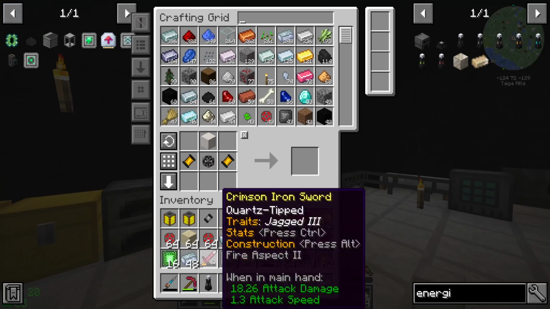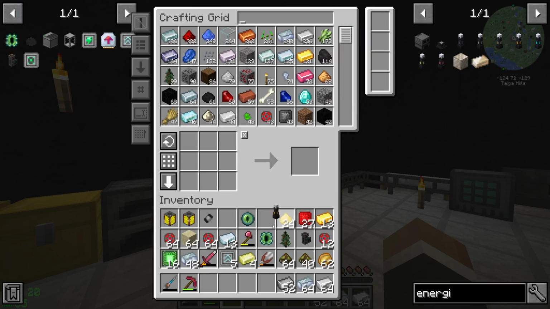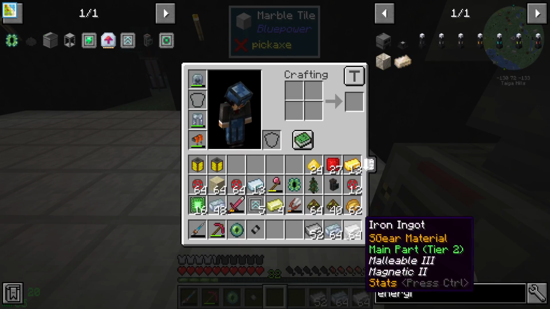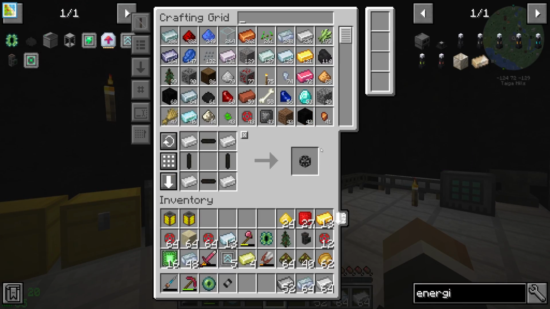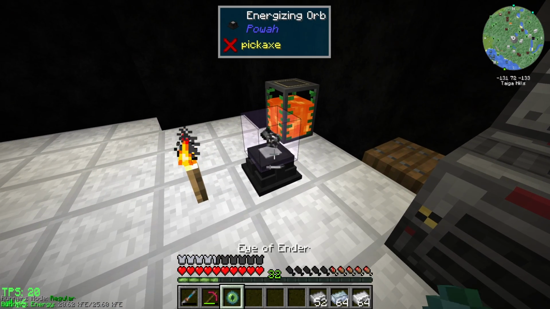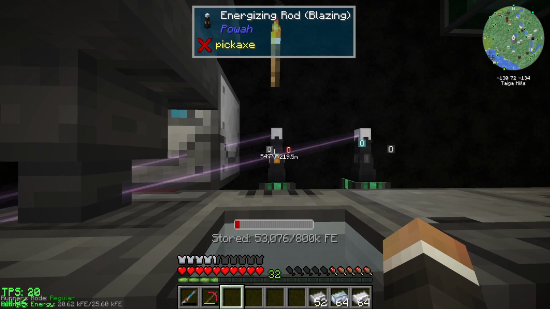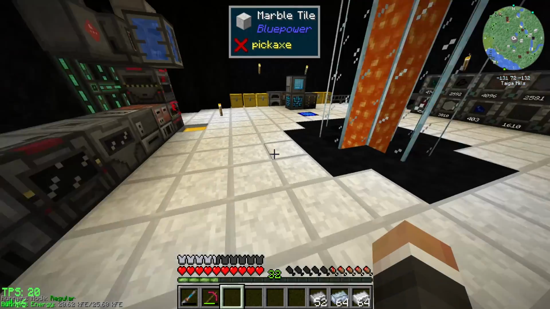Nice. And that's going to bump our redstone flux up to 300. And that will hopefully speed up the process of making these ender cores quite a bit. So I do need 1 more dielectric casing now, because I used the last one making one of those energizing rods. But back over here, boom, boom, and boom. Yeah, there we go. Now it's going much quicker. Yeah, and that is getting power as well. Nice, nice, nice. All right.